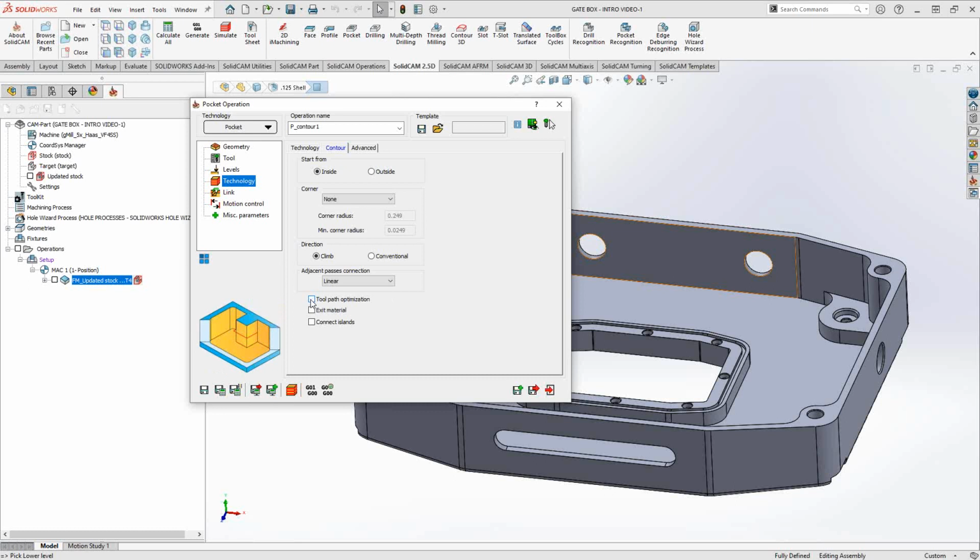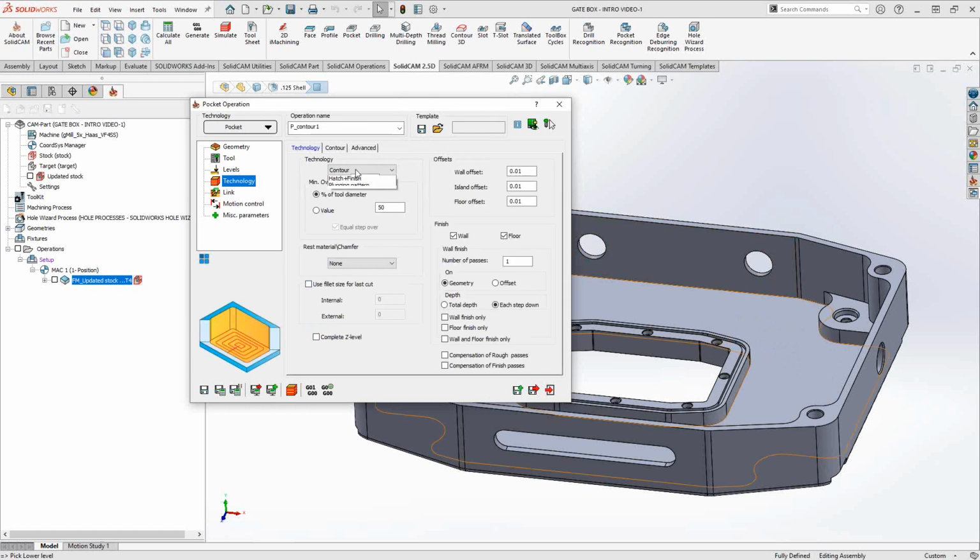Toolpath optimization. What you'll see is when you generate the toolpath, if the toolpath has some passes that are crossing or whatnot, you want to optimize that, you can just click on toolpath optimization. You'll see that within the toolpath, it changes the movement of the tool. If you wanted to make sure that you exit the material rather than trying to go around it, you have the ability to do that there. You'll add a couple of retracts. And if there's any islands, you can connect the islands, meaning that when you see the toolpath, if there's any islands in your geometry, you have the ability to smooth out the toolpath by connecting the islands.